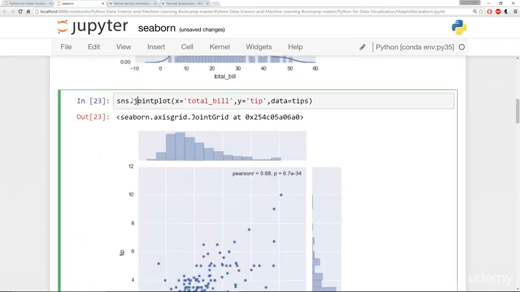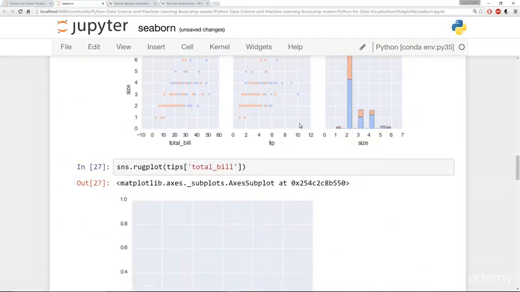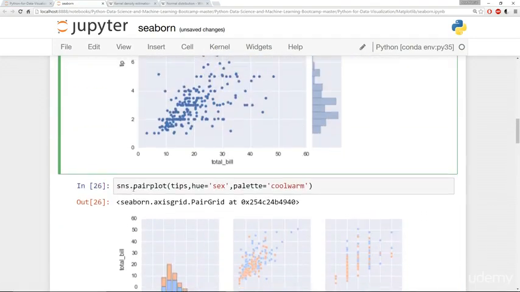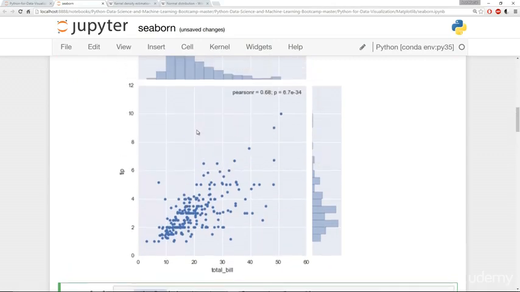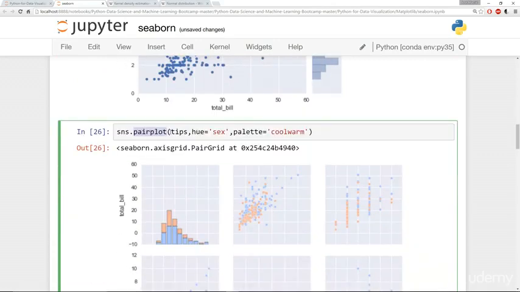Jointplot is really similar to this idea, except you're passing in two columns, and you pass them in as x and y arguments, with your third argument equal to the data. Then the next plot we learned about was the pairplot, and the pairplot is just building off of the jointplot, and essentially is a jointplot for every single numerical column in your data set. And that means you just pass in the data set itself, that data frame. And you can pass in the hue and palette if you want to actually color by a categorical column.